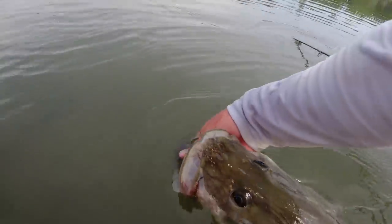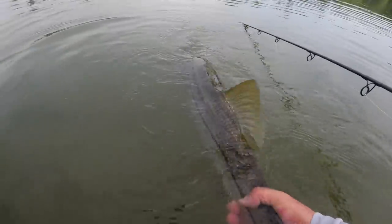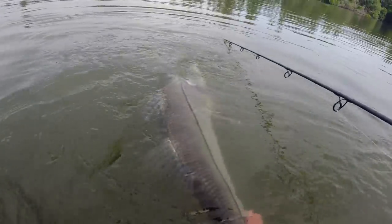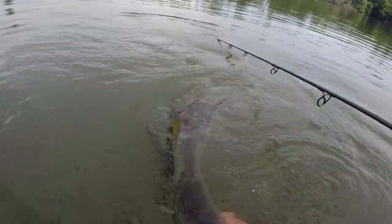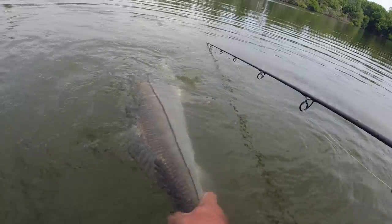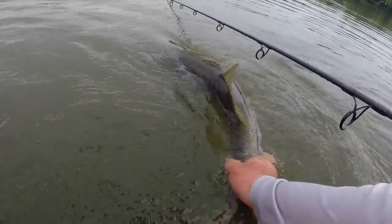All right, hooks out. We're going to spin this fish around, grab them by the tail, and get our release. As always, do your best to keep these fish in the water as long as possible — a picture's okay, just try to keep them wet, because they do get tired from those fights. We had the right tackle — 5500 Spinfisher, drag was tight, and I had that set perfectly. Every now and then you get loose drag while snook fishing and they get you, but I was ready for that. Drag was tight and I was able to get that fish out of the dock. Fish is starting to kick now out of my hands.